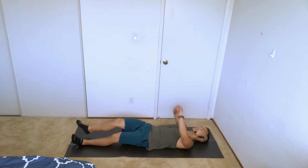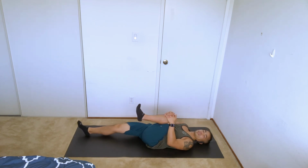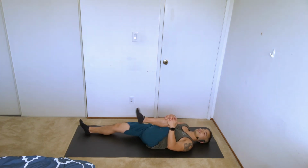Switch sides, other knee in. Great job today, everybody. Again, it was all about you. You're doing what you can. Alright, if you didn't go straight through the workout, try it again next time. See if you last the whole time.